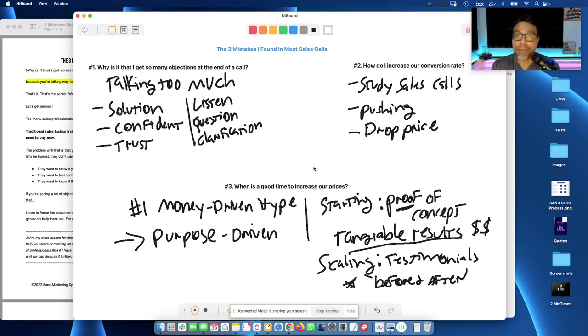Right? So if you can relate to that and it's something that it's yucky to you, then welcome to my world. Because that means that you and I are kindred spirits. We are purpose-driven professionals, purpose-driven entrepreneurs who are always wanting to give value, and we actually do care for others. And that's what we do. We like to support and to give, and sometimes we tend to forget to help ourselves. We've got to pay bills, right? So here's just some of the things that you can start doing to increase prices.